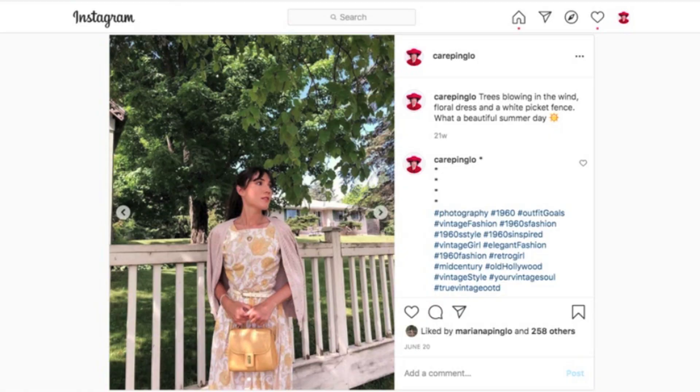The next bag is also something I don't wear very often and I wish I did. The problem is it's a really odd yellow — it's not rubber duck yellow and it's not quite mustard yellow, so it's harder to match. I feel like I have one dress that matches it really nicely, and otherwise I tend to wear it with a white dress or a black and white outfit. It has a really vintage style shape with a little clasp closure at the front and opens at the top. I originally got this from Zara. Zara does some vintage inspired bags from time to time, so if you're on the market for a vintage style bag make sure you check them out.